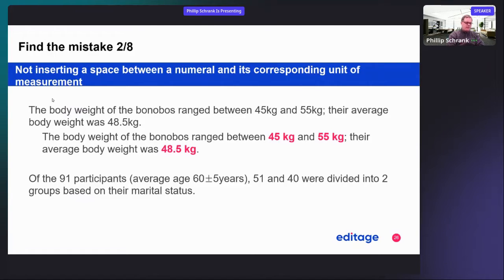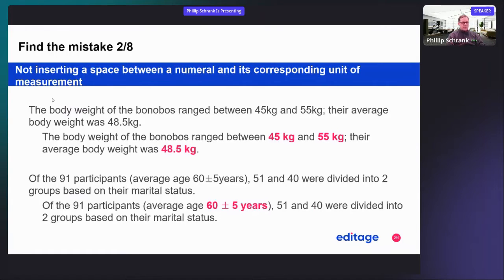In the second one, the plus and minus, right? We have to imagine that it's actually spelled out, 60 plus or minus 5 years. So make sure that you're putting a space between those two numerals. Again, it's an easy mistake to make, and I'm pretty sure I made it myself. It just kind of makes sense for some reason to not put a space between them, but that is what you should do. Imagine as if everything is spelled out in words, and of course you'd always put spaces between words.